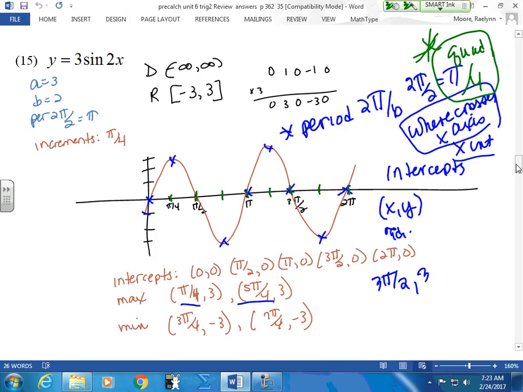If we did the domain as negative... that's where it should be. Your domain is always negative pi to positive pi? No, that's just where you're graphing. That's your window. That's your window to graphing. Your domain for your sine curve, was that feeling okay if I graph that instead of 0 to 2 pi?